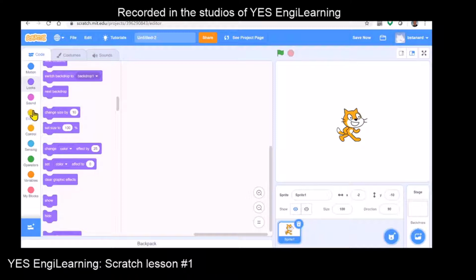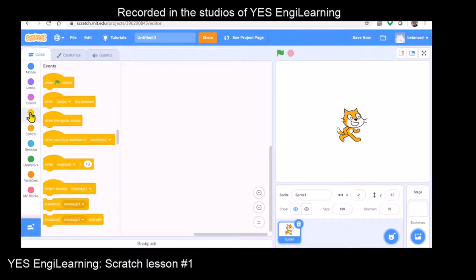Over here, all the way to the left, you'll see events. If you click on that yellow button, that will take you to all the events code. And let's grab when the green flag is clicked and drag it over here. And that's going to pretty much start and stop our programs, that green flag.